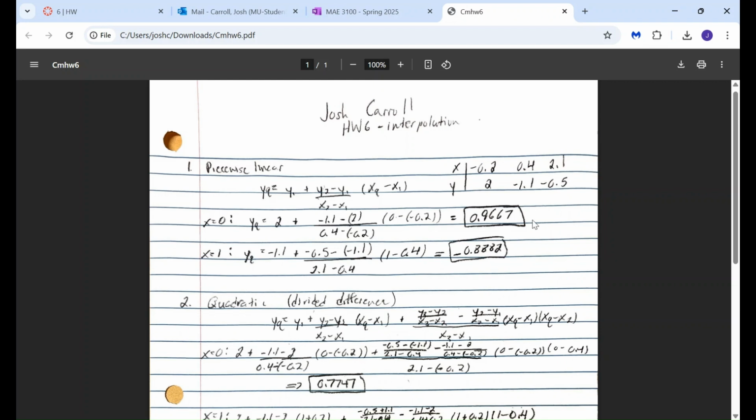our bounds also changed, because the value 1 doesn't fall in between here, it falls in between these two. So this is now our x1 and y1, and this is now our x2 and our y2. So same formula, though, our values just changed because the numbers surrounding our new query value in our data set changed. So our y1 is now negative 1.1, our y2 is now negative 0.5, our x2 is now 2.1, our x1 is 0.4. Our new query right here changed, it's 1, and these are the two corresponding values that I obtained.